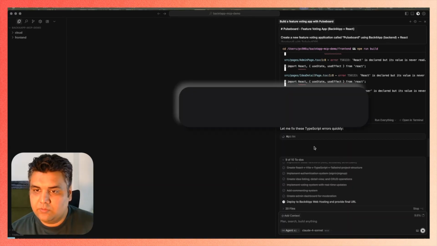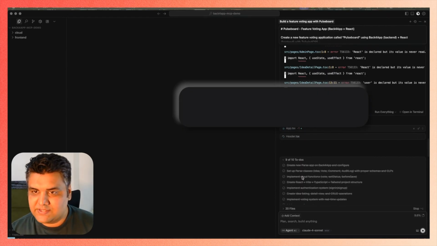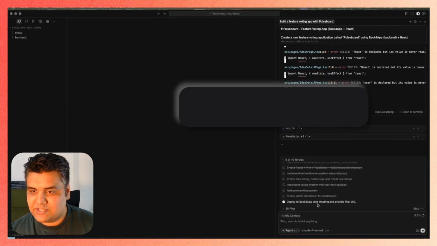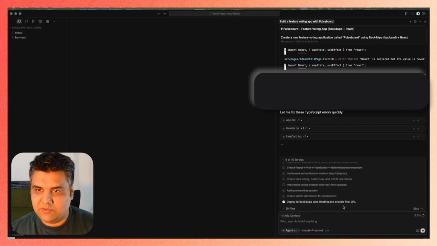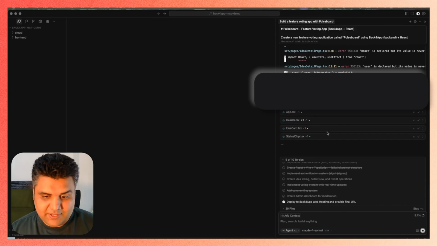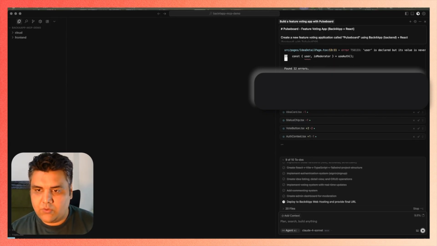Great, you can see now it has created most of the steps. It kind of took it down into 9 steps, and right now it is trying to deploy to Back4App through web hosting and final web URL. Now there are some errors. The Cursor agent is fixing it itself. Meanwhile, let's go back while it is trying to fix the error and deploy it. We will go back and check how is our Back4App dashboard looks like.